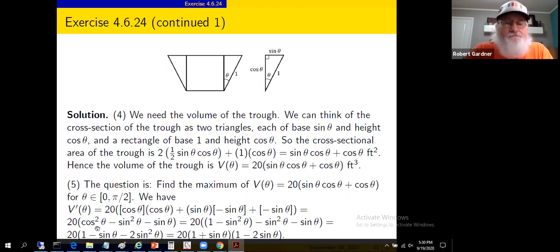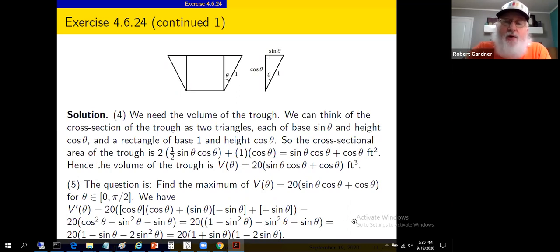How about this? Let's take cosine squared and write it as 1 minus sine squared. When you have even powers of sines and cosines in the same formula, you can swap them. You can swap cosine squareds for sine squareds and sine squareds for cosine squareds. Let's get rid of the cosine squared and write it as 1 minus sine squared. You probably did this in pre-calculus 2 when you dealt with trig functions. And then that gives us nothing but sines here.